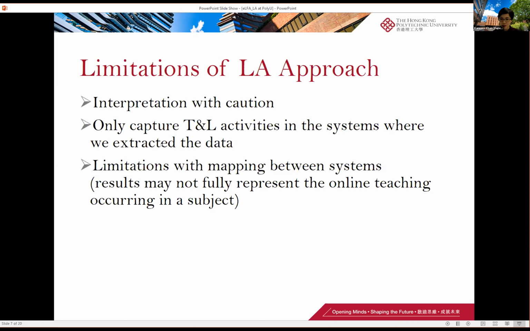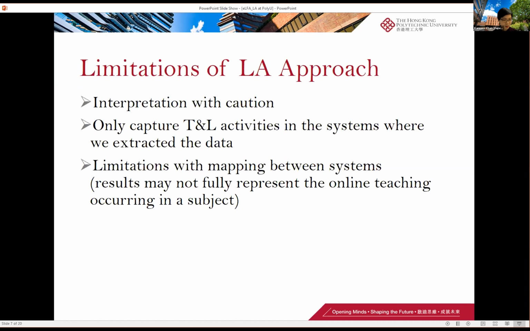We only capture the learning and teaching activities in the system from which we extracted the data. So what I'm saying is we only extracted data from the platforms that the university is currently using. I remember teachers came to us after they read the reports during the semester, and they said, hey, I did that, but how come it's not reflected in the reports?